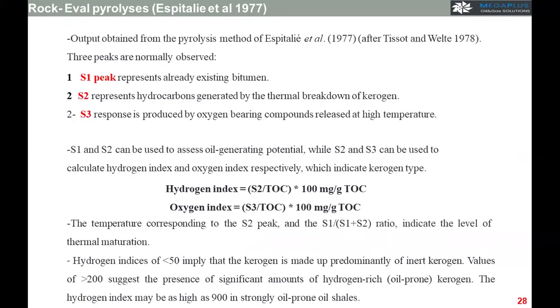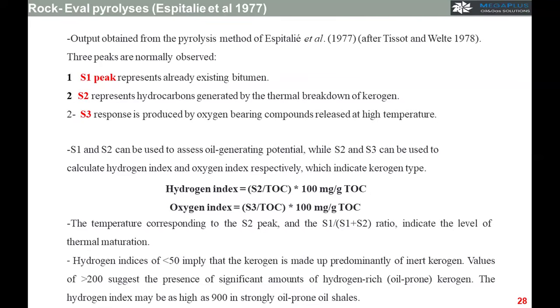Affecting kerogen type, of course, is knowing from the pyrolysis your data, or your predicting hydrocarbon present in your reservoir. If you have kerogen type 2, you can expect your reservoir to produce oil. If you find kerogen type 3, you expect it to be mainly more gas in your reservoir. The output obtained from the pyrolysis is a very important technique, and there is a lot of literature talking about it. So I prefer this paper, it is very important.